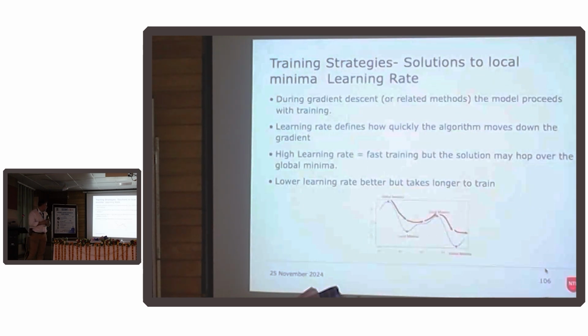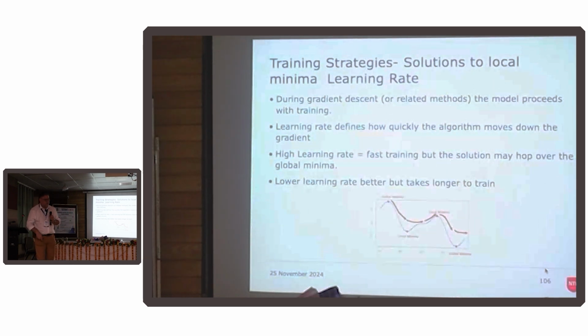So with respect to learning rate, the model is training as it proceeds. I've talked about these epochs that go round and round and round, the error drops. Learning rate is the amount of error used to update the weights. So if we have a learning rate of 1, all of the error is used to update the weights. If we have a learning rate of 0.1, 10% of the error is used to update the weights. So it's learning and feeding back. This is the amount of weight or error it feeds back. So if there's a high learning rate, it'll train very quickly.